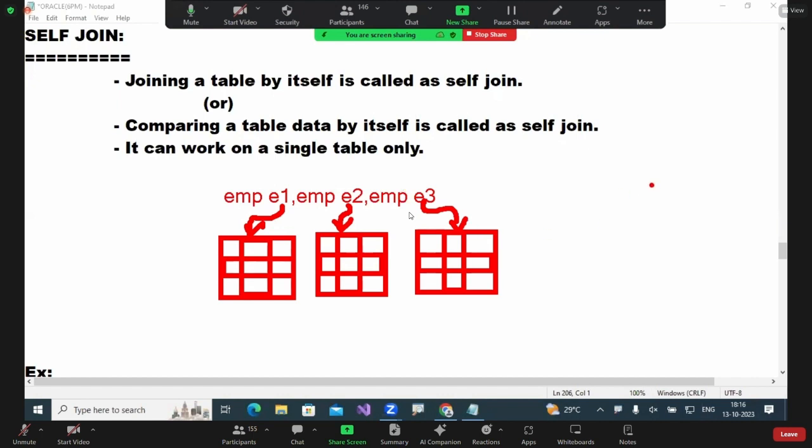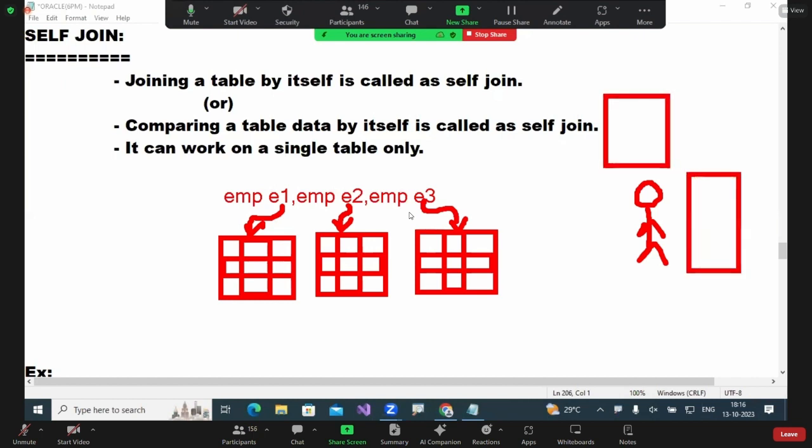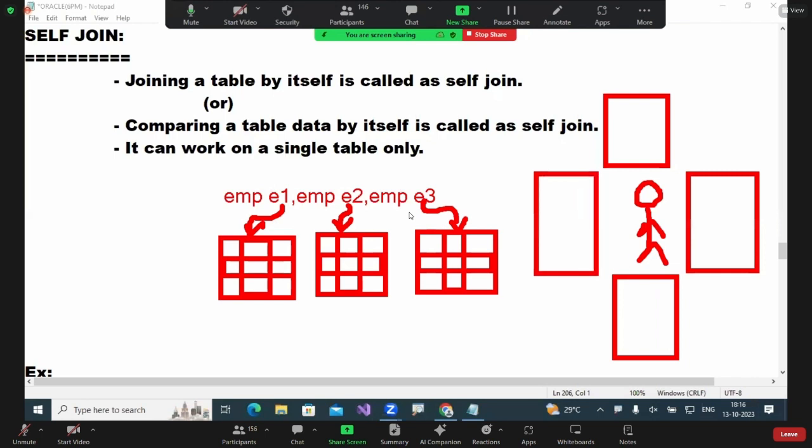Just like if a person is standing here, and around this person I keep four mirrors, then this person's image will be reflected how many times? Four times. It's mirror one, mirror number two, mirror number three, and mirror number four.